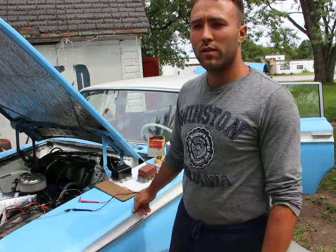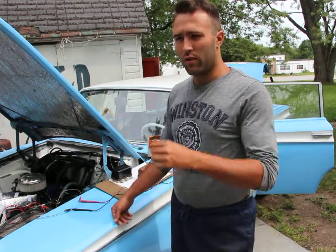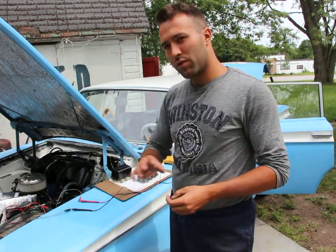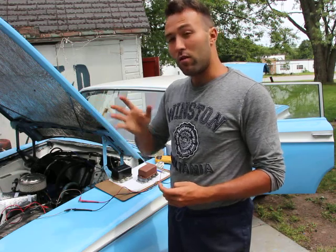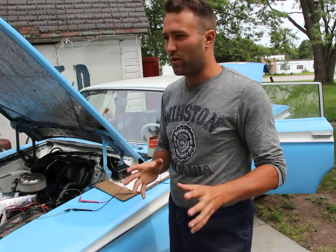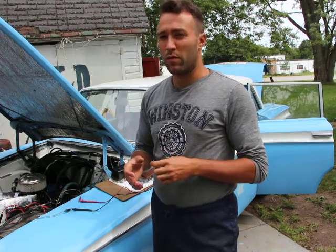So I always like to think of electricity as water. Imagine you have a garden hose. The voltage would be the force of that water being pushed through that garden hose. And current would be dependent on the diameter of that garden hose, or the amount of water coming out through it per time.